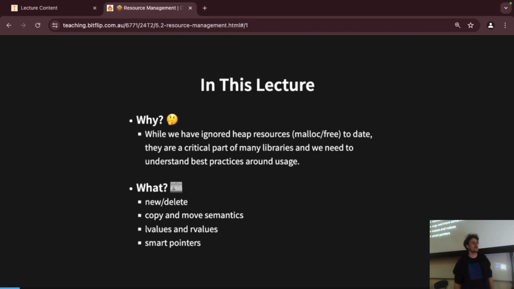They're a critical part of many libraries. When you use something like a std vector or an std array or an std list, all of those things themselves are going to be actually mallocing memory. All the stuff you've been doing so far has just been memory on the stack, because obviously variables are all on the stack. But when you do a std vector, it is mallocing something. They're all mallocing things behind the scenes. They're just not showing it to you, because what happens when you malloc stuff is you have to deal with a pointer, and what happens when you deal with a pointer, you're probably going to shoot yourself in the foot. So that's why we have these nice abstracted libraries. So we'll be covering a few of these things here.